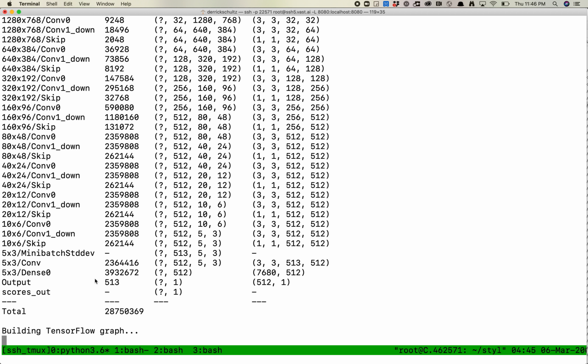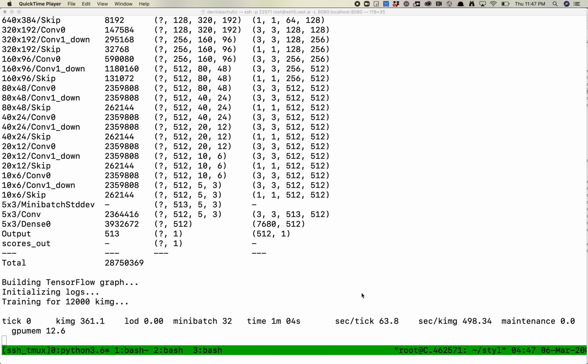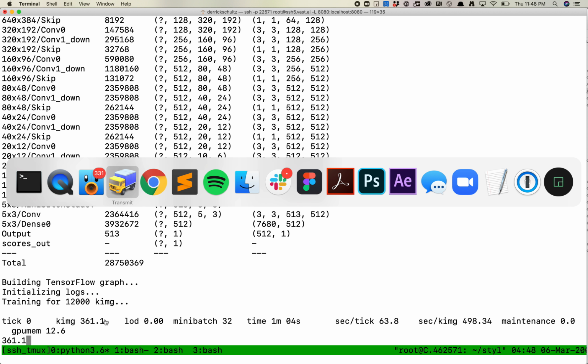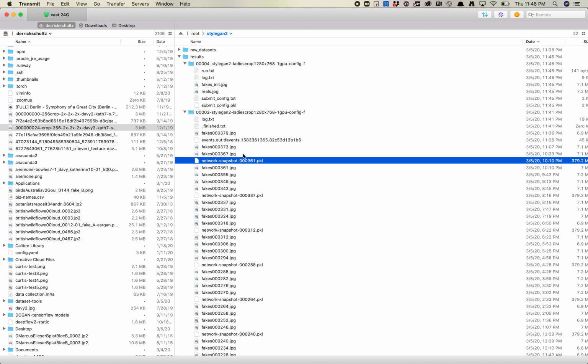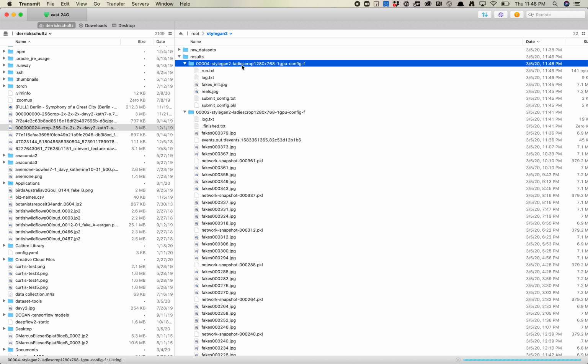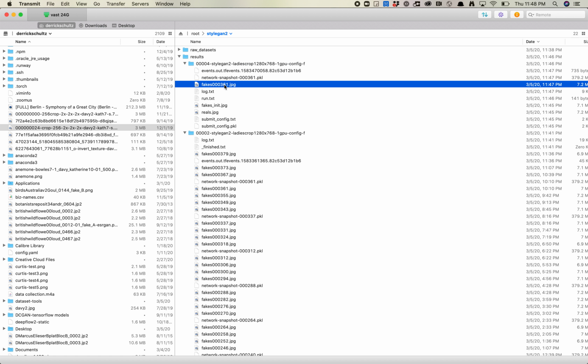I'm going to let this run for a little bit longer, and we can look and see what it's producing. So I've let this run for a little bit, and one of the first things you see is the K image. If you've ever kept an eye on this, when it starts training from scratch, it'll just start at 0. So in this case, what it's actually doing is starting from 361, which is the number that the other model was already at, right? So if you come over here and look at this, it started at 361, so it's now picked up from that again. If I come in here and refresh this new folder, you'll see that it's started picking up again from 361.